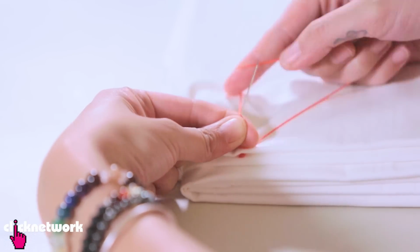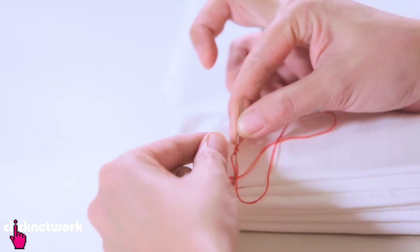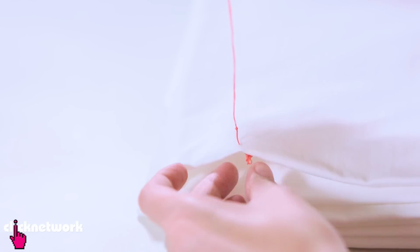Okay, the way to do that is put your needle at the end like this, wrap around 3 times or more is enough. Pull the thread down. There you go. That's the end knot.